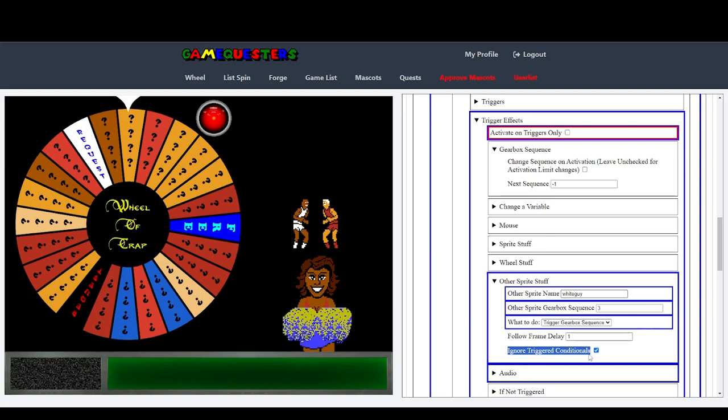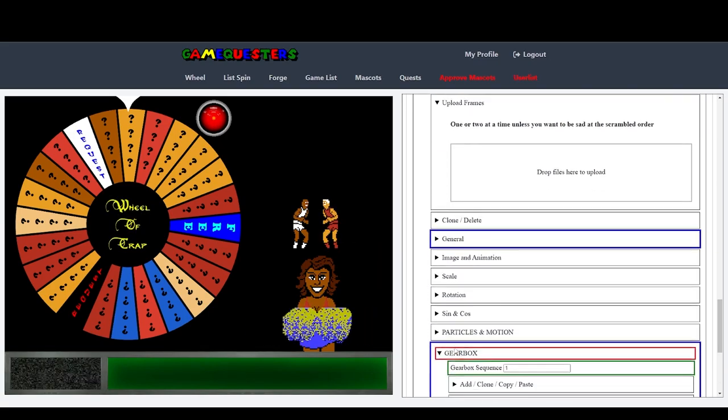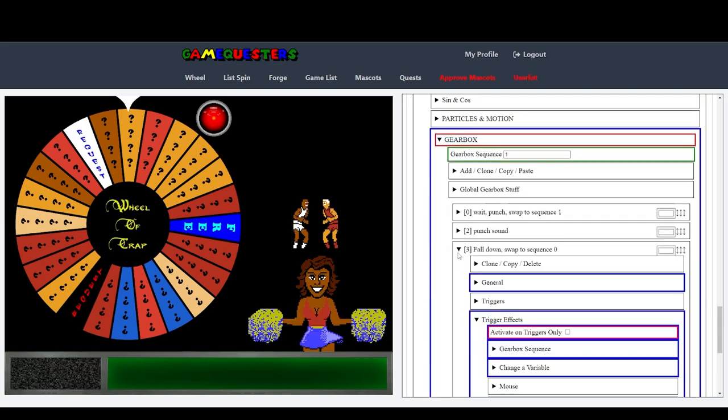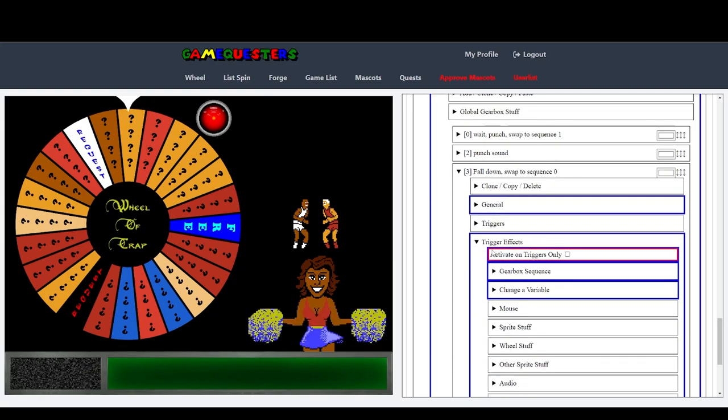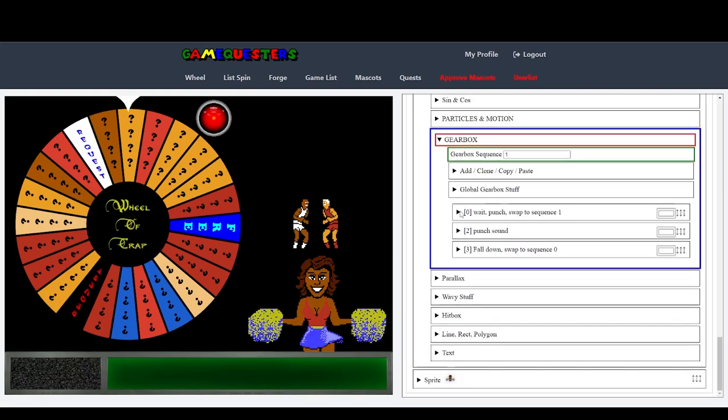If you were not changing the sequence, you wouldn't have to worry about this at all. You could just have him punching and making him fall down until the end of time. If this guy didn't ever need to actually change the sequence, then it would work. But since he does, we want to have this not ignored, and instead ignore it on the thing we're triggering instead. I know that's a little confusing, but the important part is that it works.